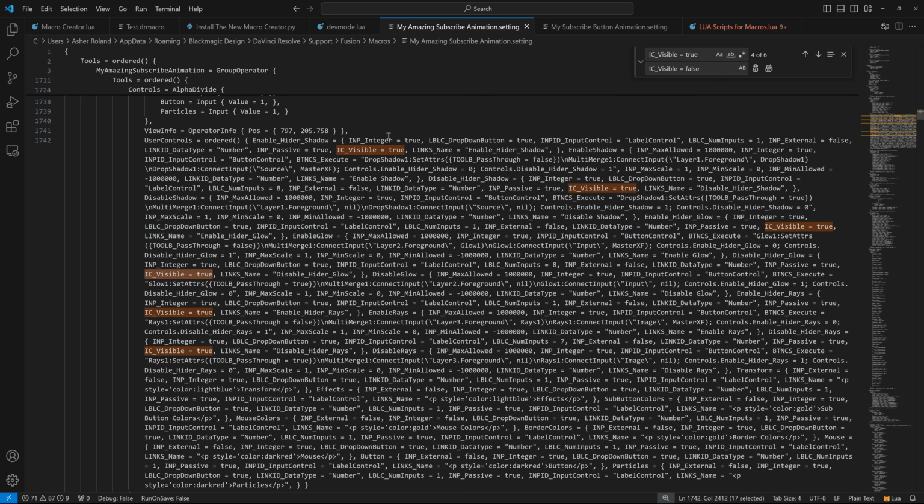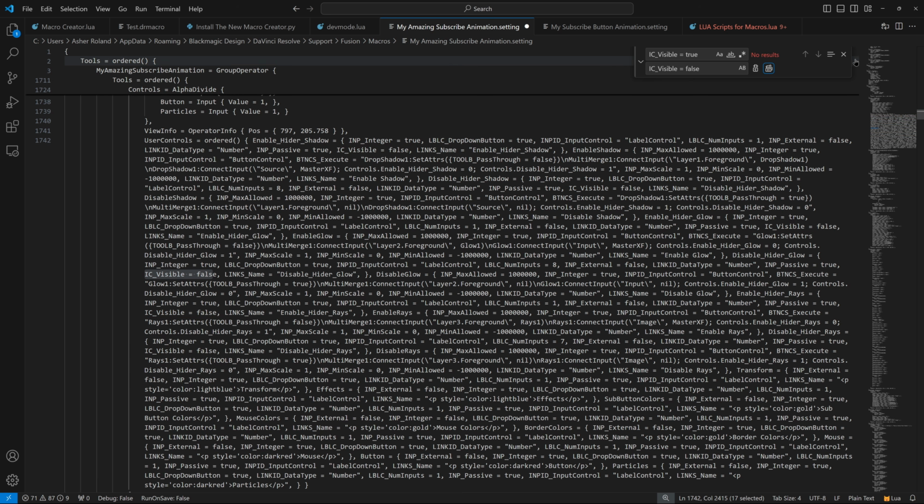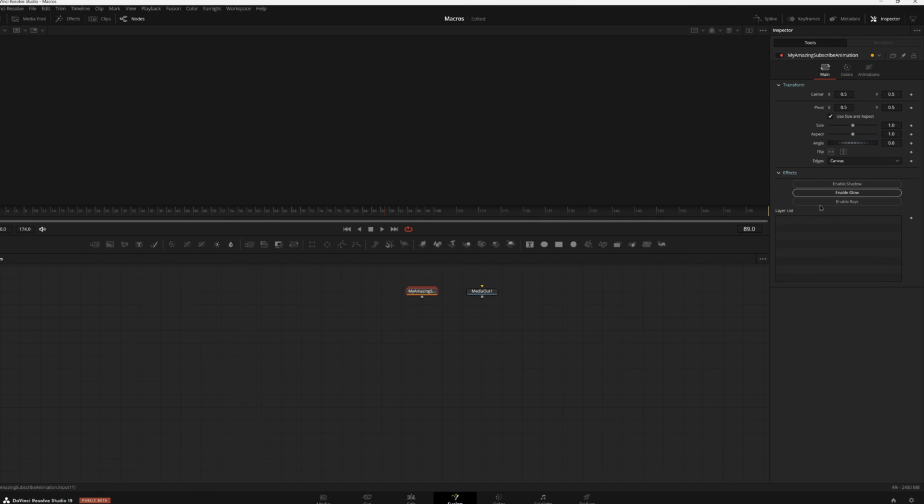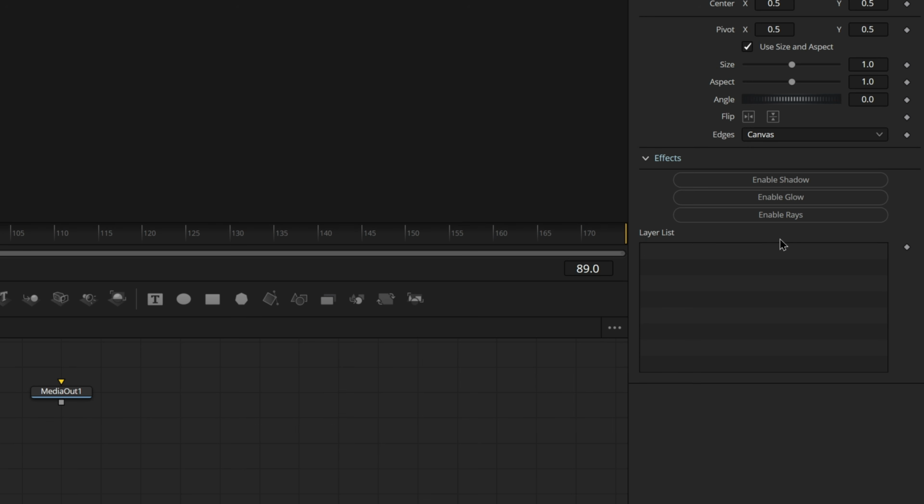And since we know there's only going to be these, and we know there's 6 of them, and there's 6 of them in this count, we can just press replace all, and now we can see all of these are going to be hidden when we next open up the macro. Just like that, we have it super clean. We don't have to worry about any of those nasty controls being there without actually needing to be.